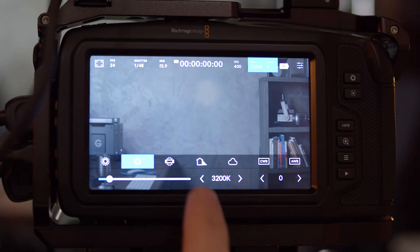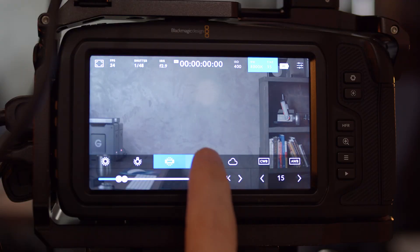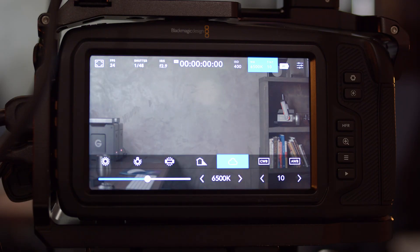Lamp bulbs vary greatly so it's not always going to be an exact 3200K. Fluorescent is listed at 4000K. The next option is 4500K for a mixed lighting scenario — maybe some warm tungsten with some daylight coming in. The last preset is Clouds at 6500K, which is leaning cool. When you tell the camera 6500K, it's adding some orange warmth to balance things out so the footage doesn't come out super cool.